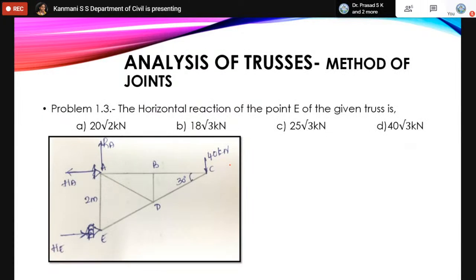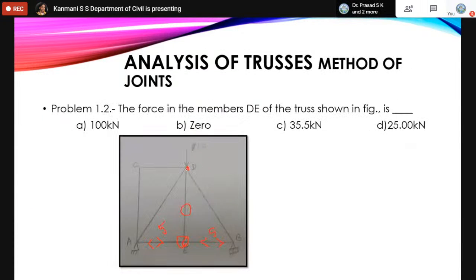On the same line, if you take the joint where I left that joint, okay, I'll go to that problem. I'll show you again. Yeah, see this. At joint D, you have 5 forces. You cannot apply. But at this joint, you have only 3 forces, out of which 2 are collinear. Hence, if I take sigma Fy equal to 0, force in this member is equal to 0 directly. Apply equations of equilibrium only, then also you'll get 0 at this joint.